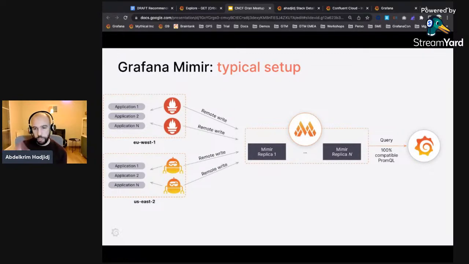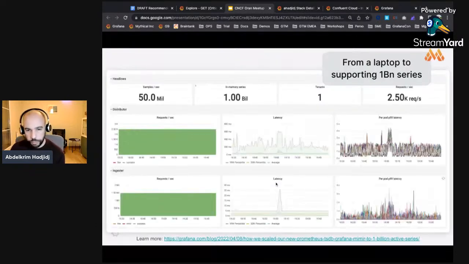So what's the link between Mimir and Prometheus? Mimir can be a replacement for Prometheus if you need this scalability and this high availability or security. It's a centralized cluster where you can collect data from all your applications all over the world. If you already have Prometheus in your monitoring, it has something called remote write that can forward the data into a central location. If you don't have it, there is a lightweight version, an agent that does the same thing, scraping and pushing the data without storing it. So that's how it works.